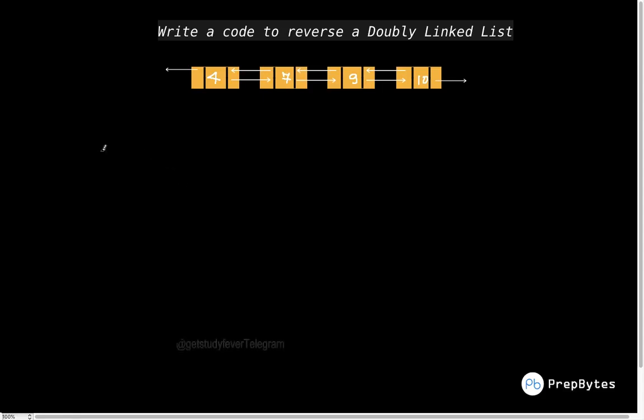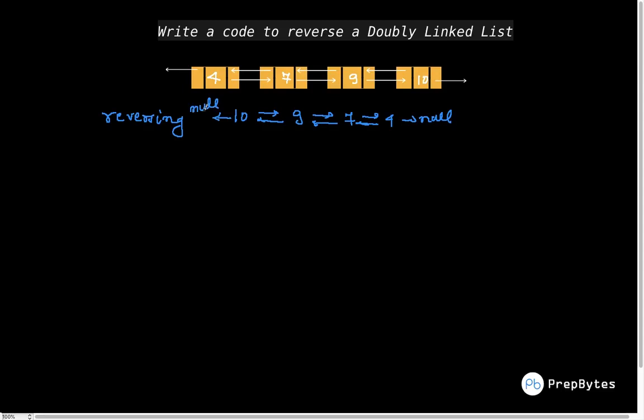So when I talk about reversing this doubly linked list, what we want is that if my initial list looks something like this, after the reversal it should look something like this. This points to null and this points to null. So one thing we understand is that if we just reverse the positions, which means that prevs should start acting as next and the next of a node should start acting as prev. This is the only thing that we have to do.